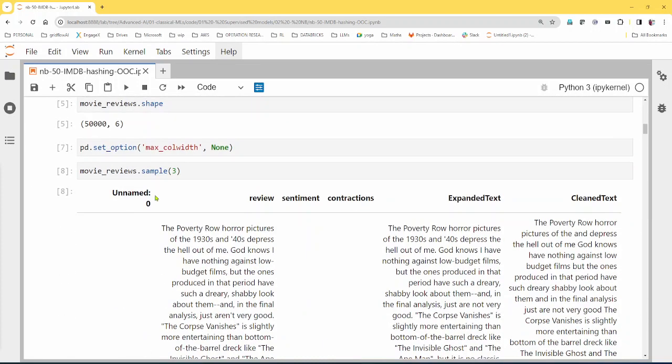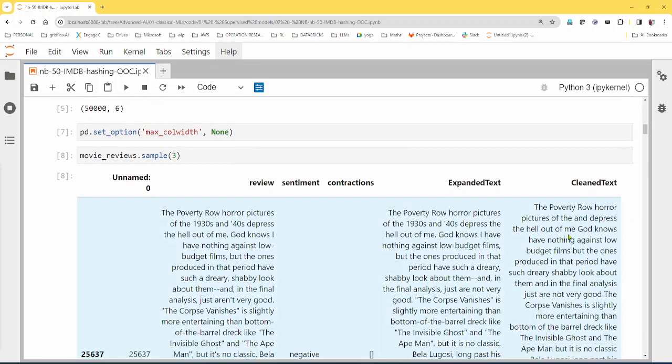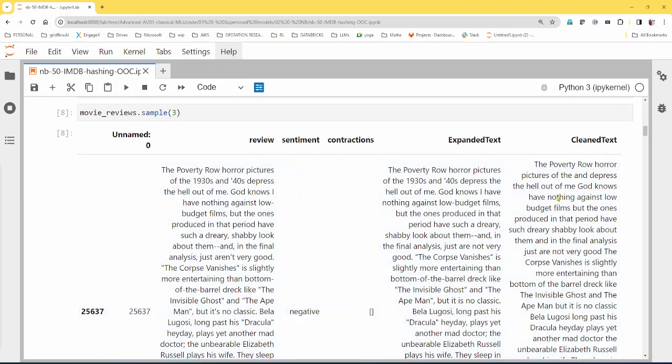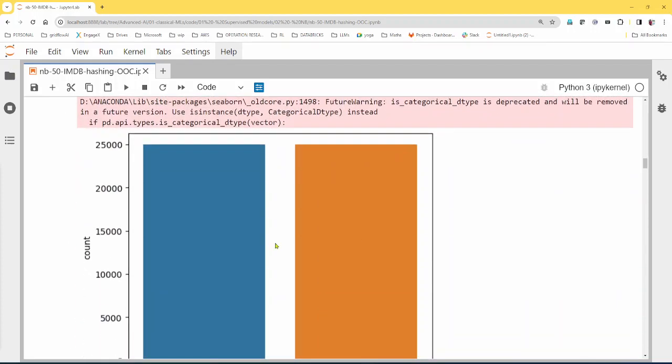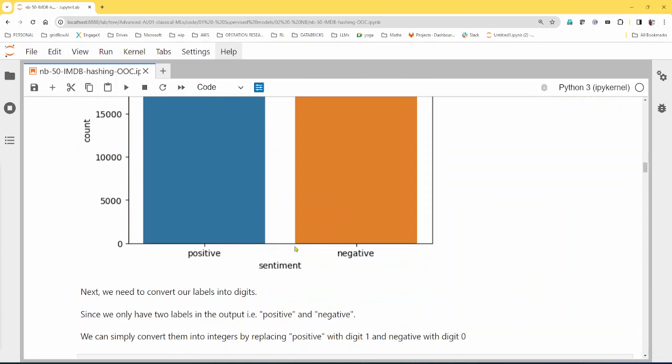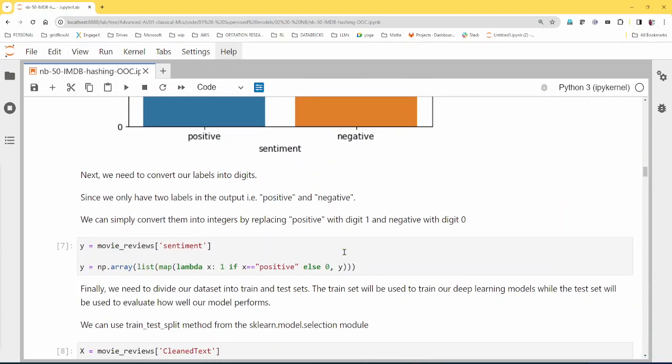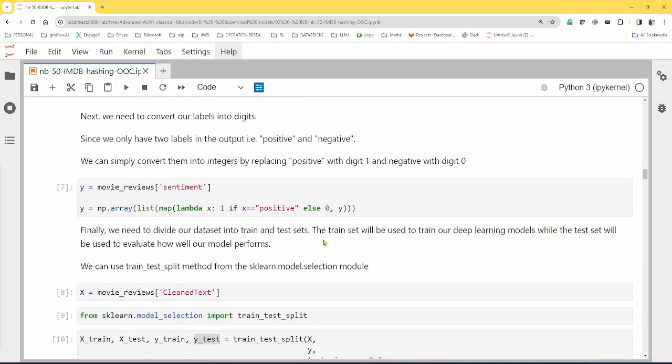Read it into a data frame. This last column is the one that I'm going to be focusing on. Sentiment is the label, positive and negative, and they are equal in number, like 25,000 samples each for positive and negative. So this is a fairly balanced dataset.